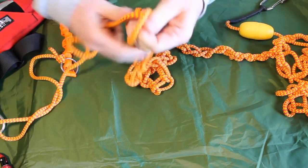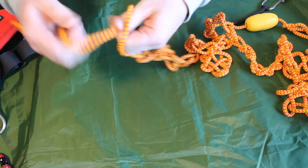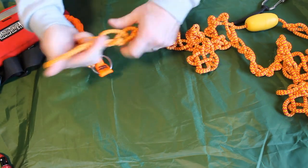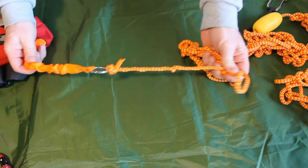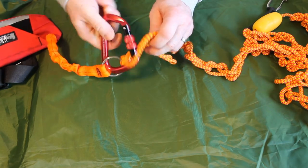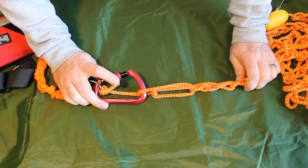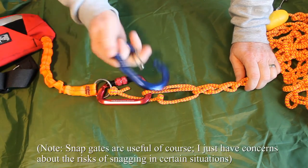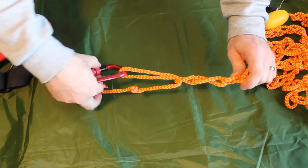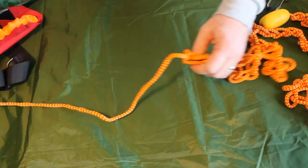As we approach the end we're left with a little bit of a dilemma — how do we secure this last loop onto the tow line? Normally if this was an open-ended rope you can put the open end through that loop and secure it that way. But in this case, because this particular rope has a nice ring, I take a carabiner, attach it to that ring and to that last loop, and once that load comes on it holds really well. I'm using a screw gate carabiner here — I would recommend an auto lock. You can use a snap gate but I don't use them personally. When you want to deploy, all you need to do is open your carabiner, release that loop, and it'll deploy.